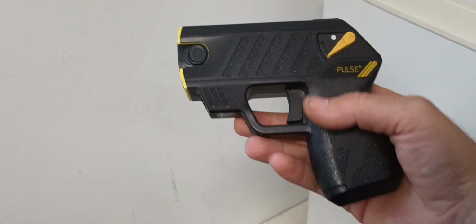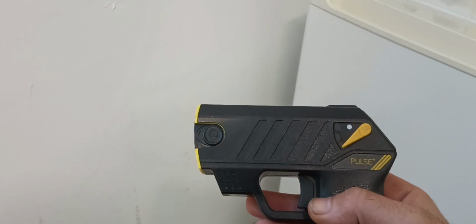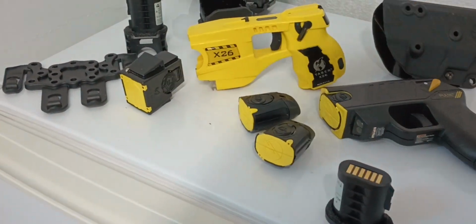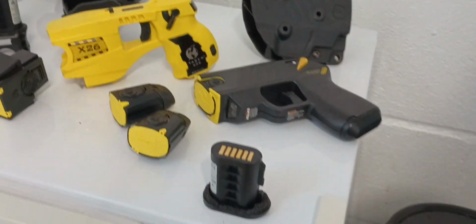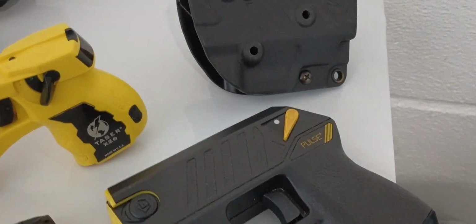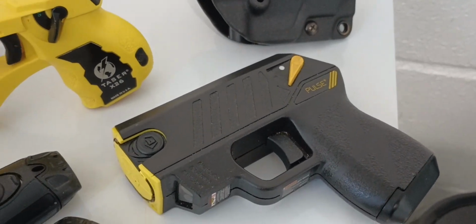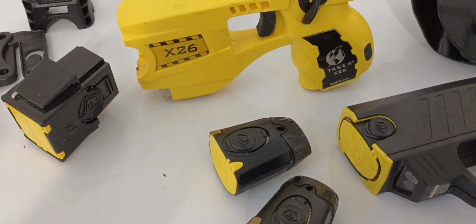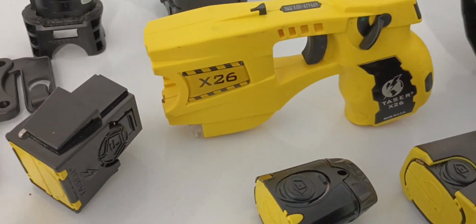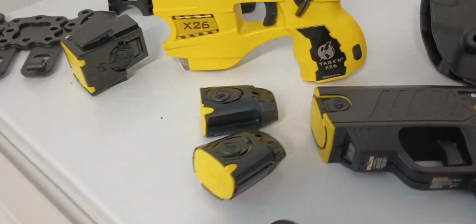Anyways, like I said, civilian use, more intended for women's self-defense. These are great. They do work. But they're not as strong and not as reliable as the Taser X26. For duty, you want to carry one of those, not a Taser Pulse, especially if you are an armed security officer. You do not want to carry a Taser Pulse for your less than lethal. Trust me, guys. I know it costs more. But you're better off in the long run. Get yourself an X26 professional Taser.